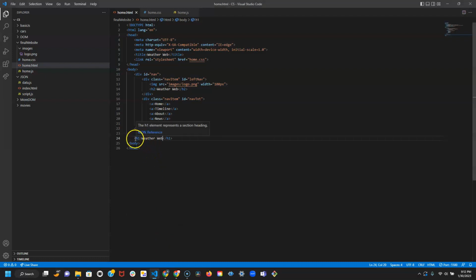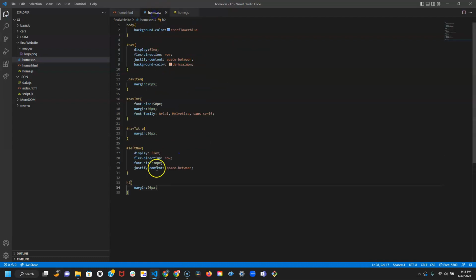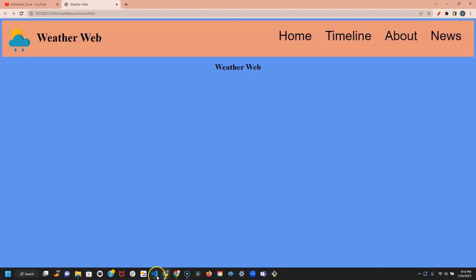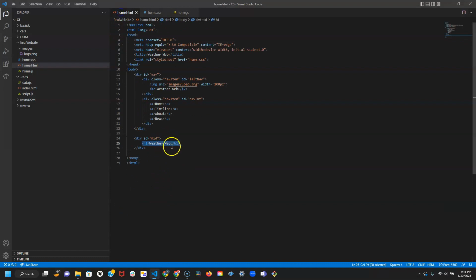Alright, so clearly, let me put this in another div. Give an ID of mid. Move this here. And we want all of mid to have its text aligned in the center. Like that. And then we're going to have some basic text.